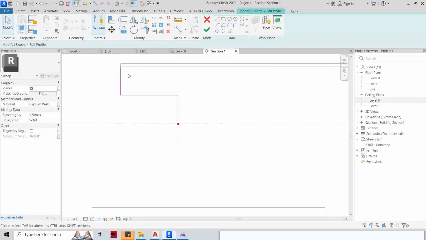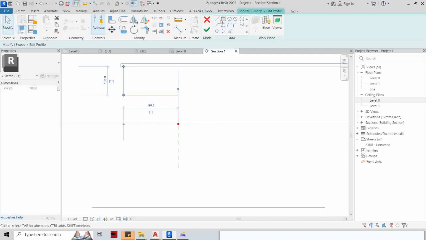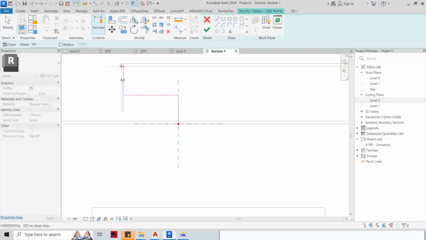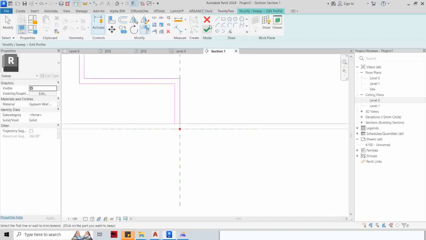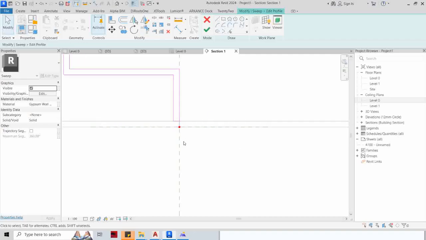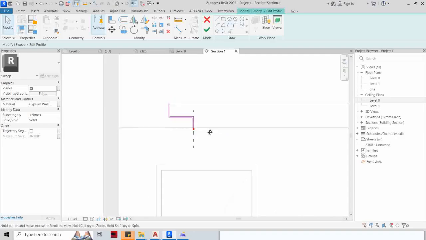Okay, so we need to move this 10 mils and click this one, then continue editing the profile. Make sure that everything is 10 millimeters. We can use the trim tool to edit the profile again. Make sure that you have drawn it properly so it will not receive any error.